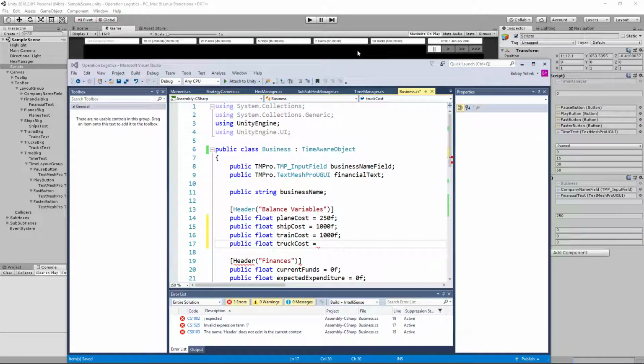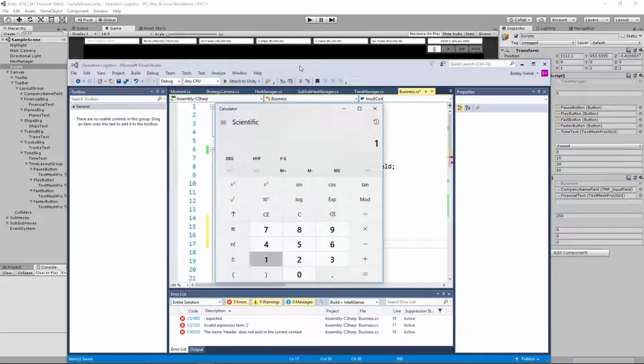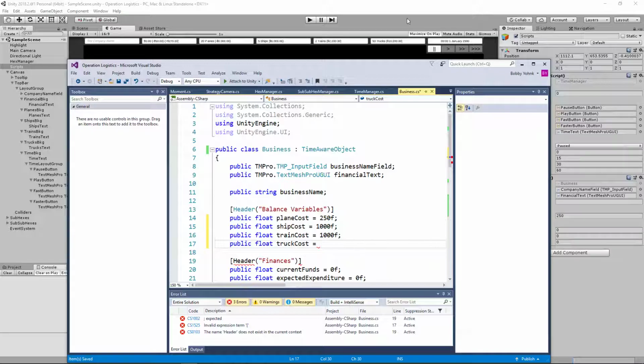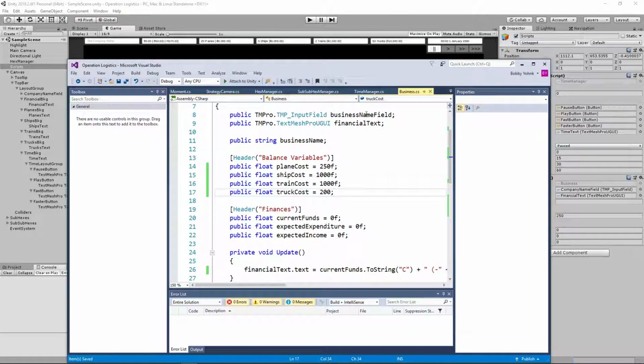Let's find out. Oh, my calculator opened up on a different monitor. That's nice. 10,000 divided by 50. $200. Okay, that's probably a little high, but we can always adjust that down later. Okay, so there's our balance variables for the cost of those things.